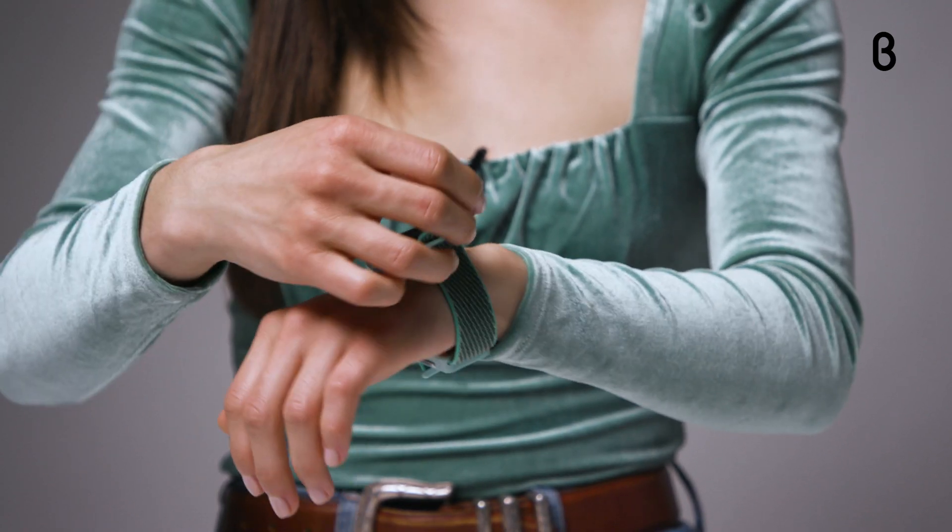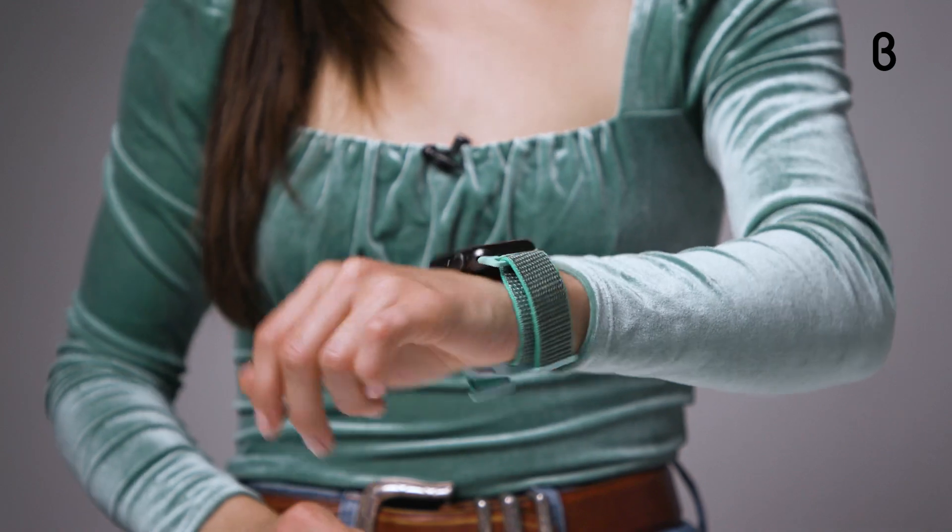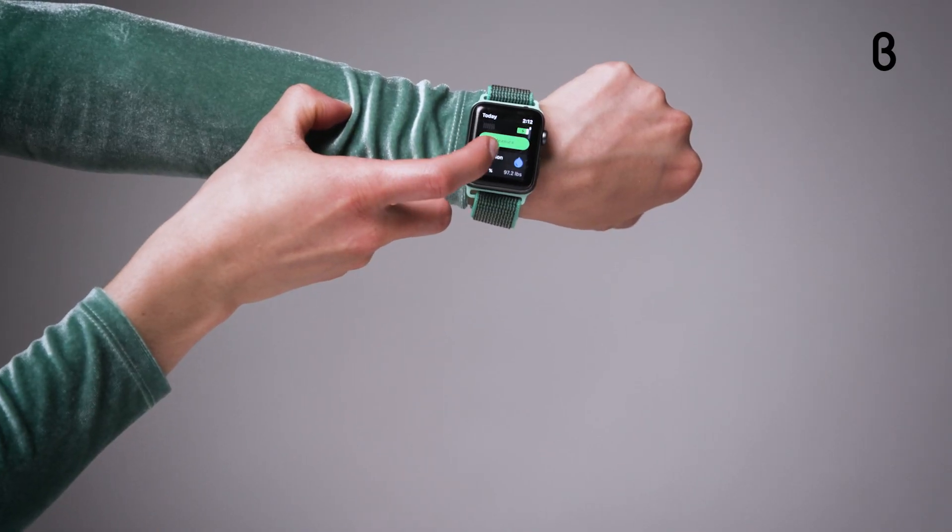It does this with material electrodes made of medical grade stainless steel that sit on the inside of your wrist and connect your body to the Aura app. What's great about Aura is that you can use the data it collects to modify your workout routine and your daily health habits, which allows you to achieve your goals faster because you'll know what suits your body best.